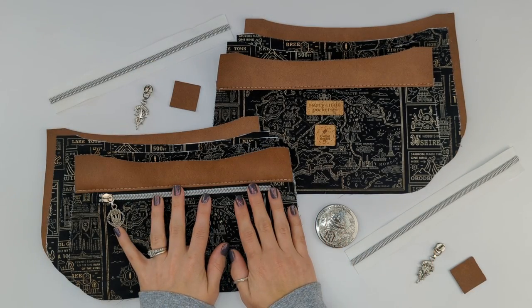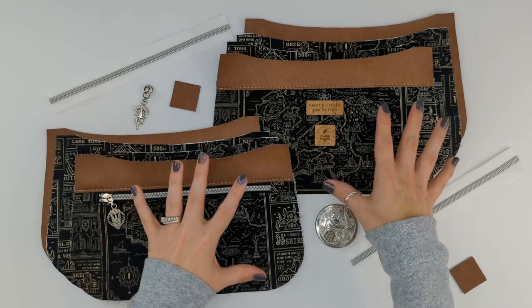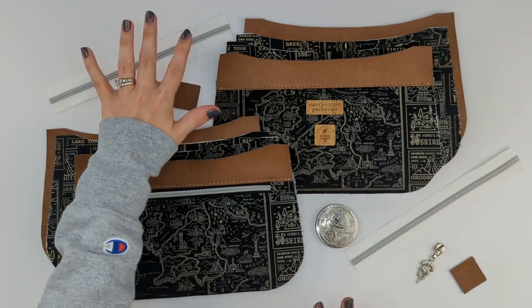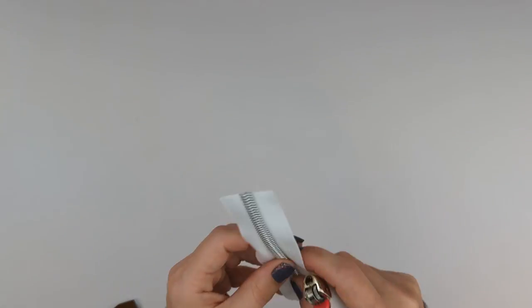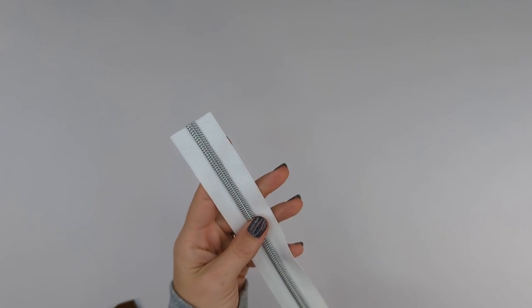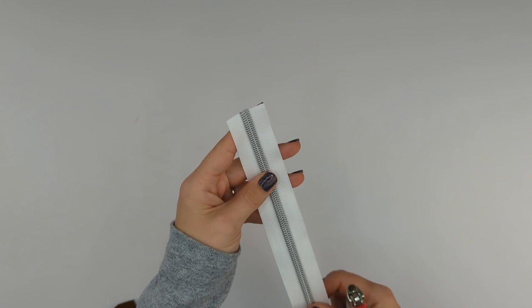And at this point, we can just pick one side. I like to start with the zipper side. It doesn't really matter. They are going to be done the exact same way each. So just pick half, and then we'll get started. I'm not sure if you can see that, but we're just going to pretend that I didn't get edge paint on my big board here that I'm using. Of course I did. But the first step is going to be taking your length of number 5 zipper tape and making sure that your edges are nicely sealed there by just melting it gently.